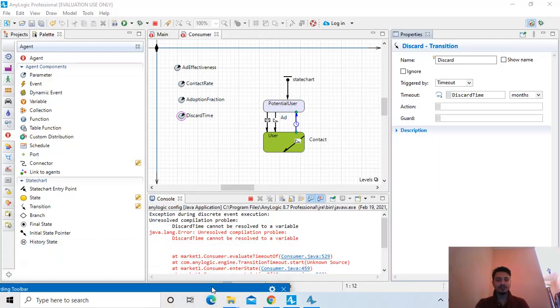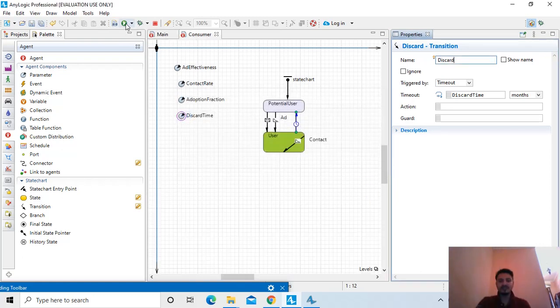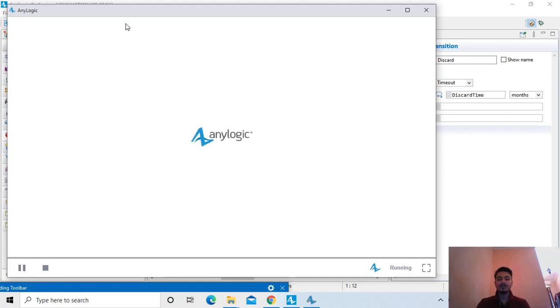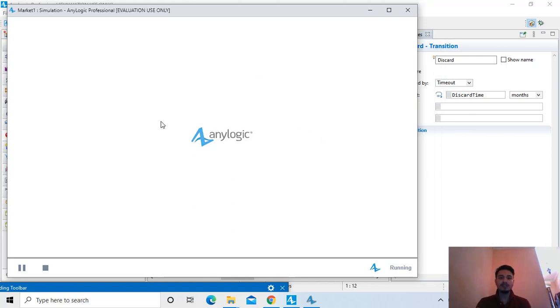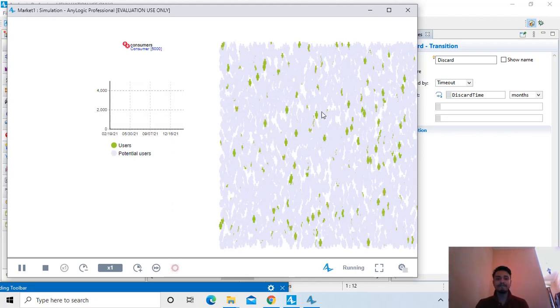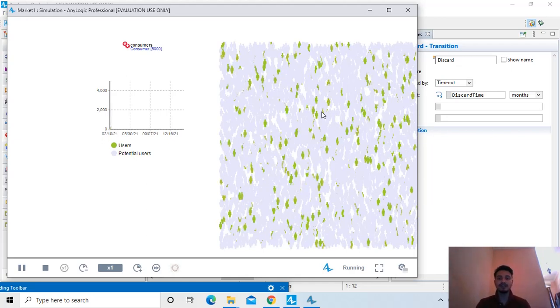We got some error before, so we just try again. Discard time here. Let's save the file and run again. So I think it should be successfully run. Yeah, it's successfully run. It keeps increasing, so no more error here. So this is phase number 5. It just adds the discard time here. That's all.